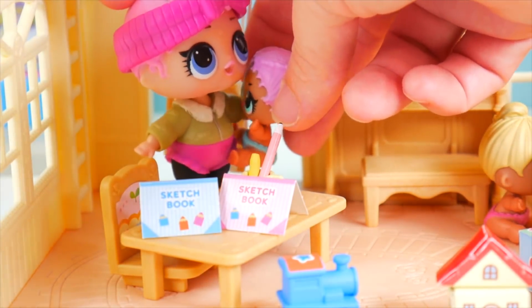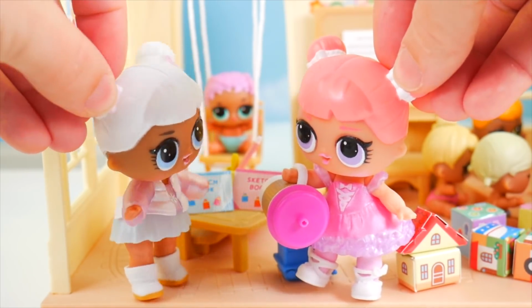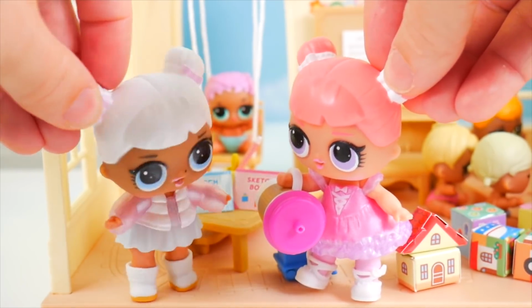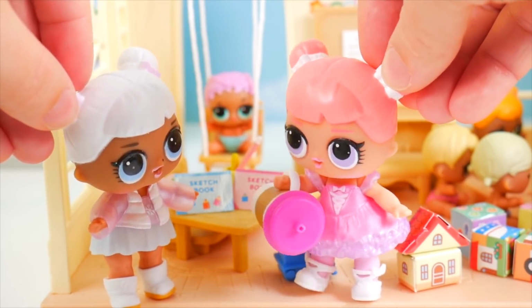It's okay. Shh. Center stage, what are you doing with that drink? You know I have to have my coffee in the morning. Oh, but you know how you are. You have to go to the bathroom all the time. Oh, I just couldn't get by without my coffee. I needed it to help me stay awake.